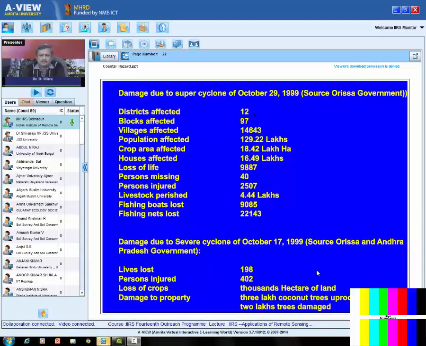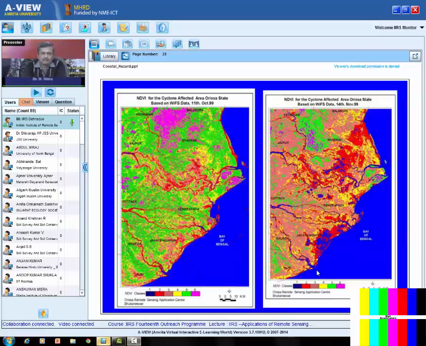But the scenario is much better now. The prediction is very good now. In a recent cyclone like Cyclone Hudhud, you have seen how the prediction worked very nicely, and hardly, I think, 3 or 4 people died, and that too from some other reason. We didn't lose any single human life because of Cyclone Hudhud. Though definitely there will be some loss in infrastructure and other things, in most places we could save human lives because of the very fine prediction.